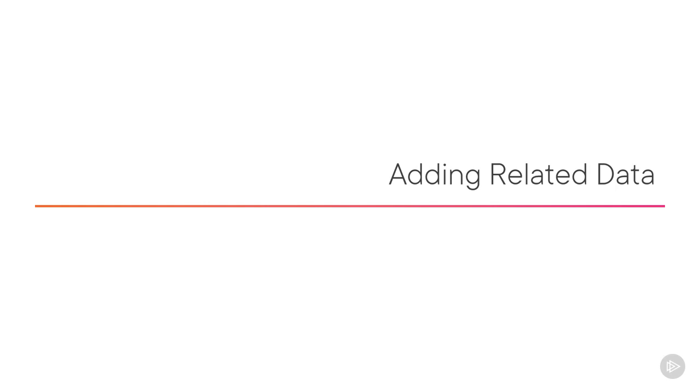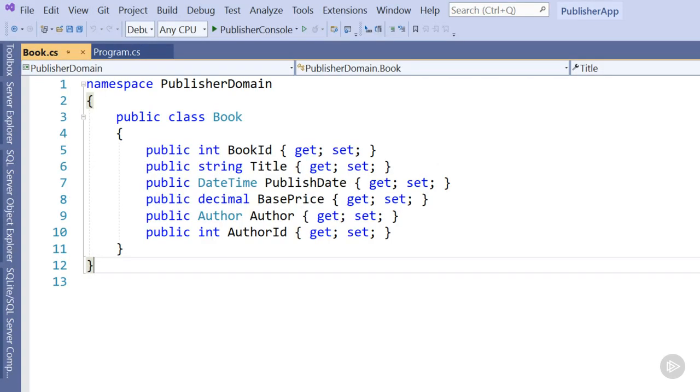First, we need to get some more books into the database, and we can do that for existing authors, or we can add any new authors and their books that have come under the publisher's umbrella. Remember that an author can have one or more books, and the book class has an author property and an author ID property, which is a foreign key that connects it back to an author.